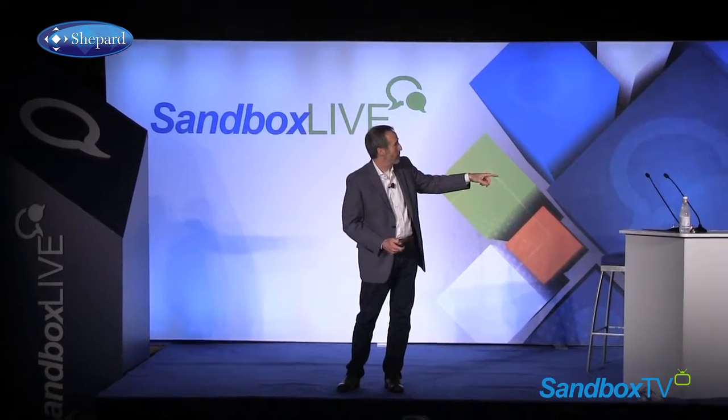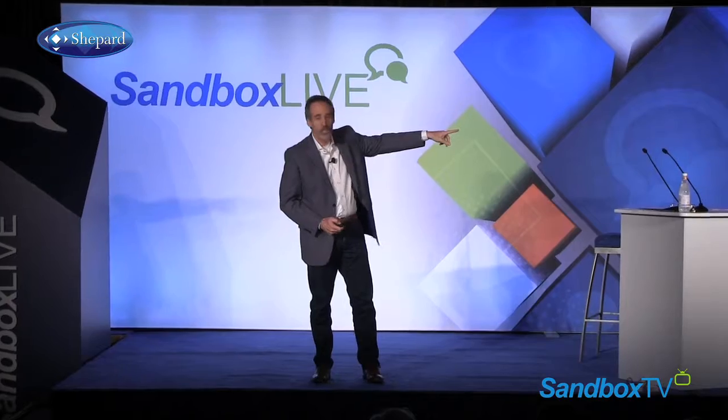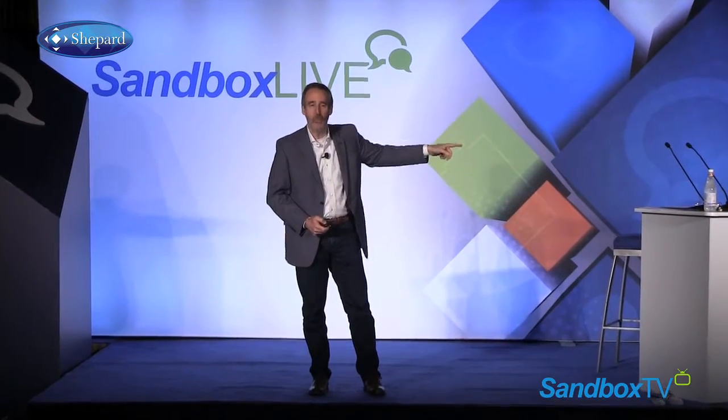Watch this next one here. The expressions on the girls' faces, that's what makes it real. How people react to an idea is one of the secrets of how all of us decide whether we're going to believe in that idea or not. Which is why storyboards combined with journey maps are so powerful. You can give people a picture of how people are going to respond. Does that make sense?